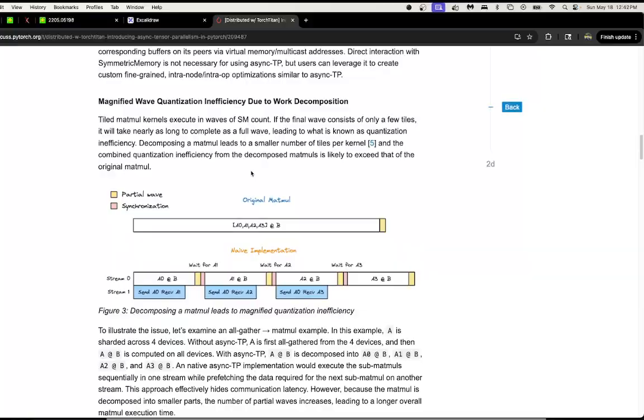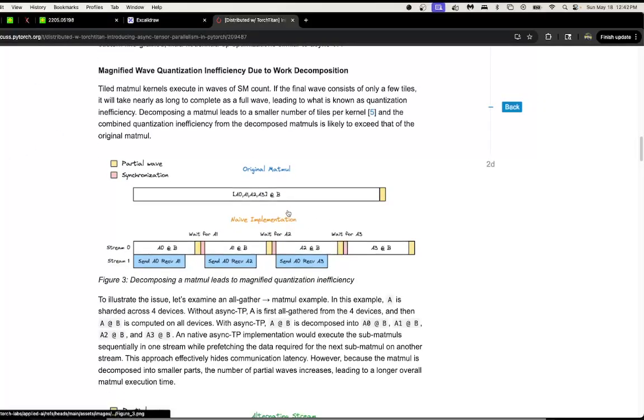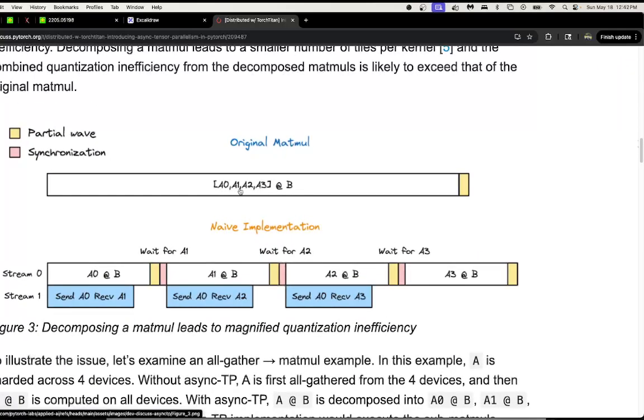So yeah, moving on. Now we get some nice diagrams showing how a naive implementation might actually be less efficient. The naive implementation is how I pictured it in my head, and it makes the most sense to me. Here it's compared with the original all-gather matmul. You can see A0, A1, A2, A3, and then we have our B, whatever portion of the weight tensor we have here, and we see this big matmul occurring.